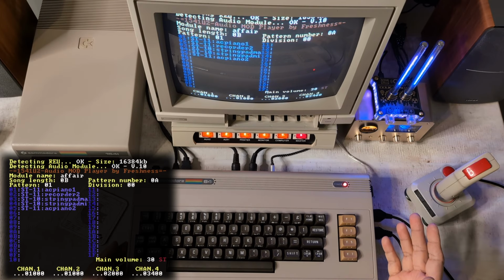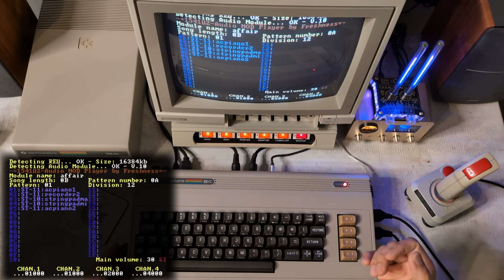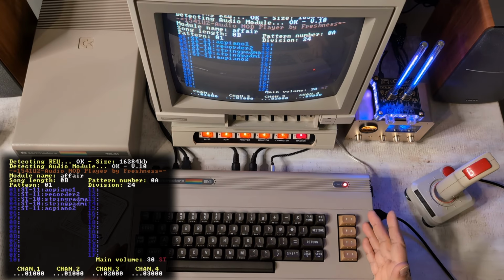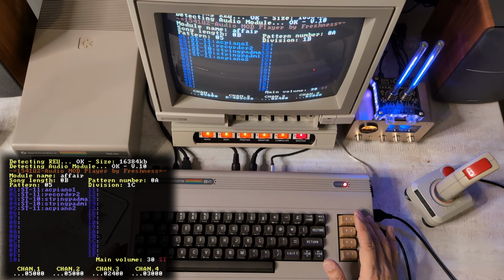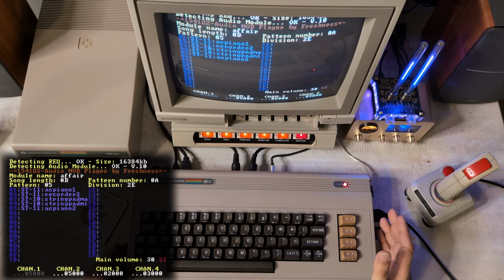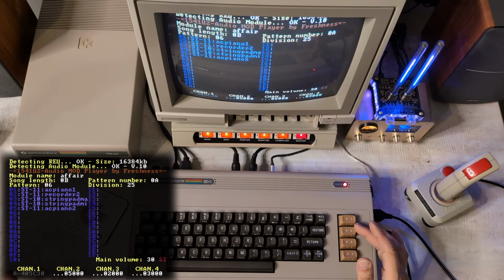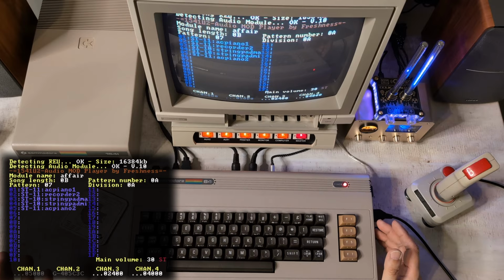So now that we have our mod playing, what can we do? The first thing is the function keys can be used to toggle voices on and off. F1 takes care of voice 1. So we can hear that we've lost half of our piano. The other half is on channel 2, and that's toggled by the F3 key. So our piano is all the way gone now.